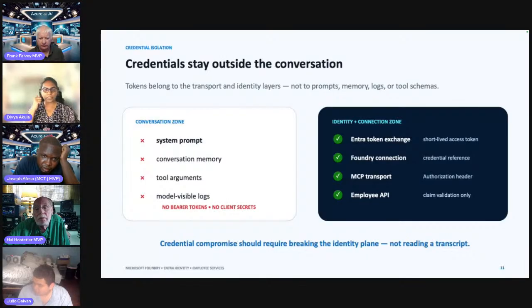We are not saving the token or the authorization in any system prompt, not even in conversation memory. No tool is saving your token. No logs are saving your tokens. To put it bluntly, we are not saving any bearer tokens. No client secrets are stored. So no credentials are compromised when you follow this approach.